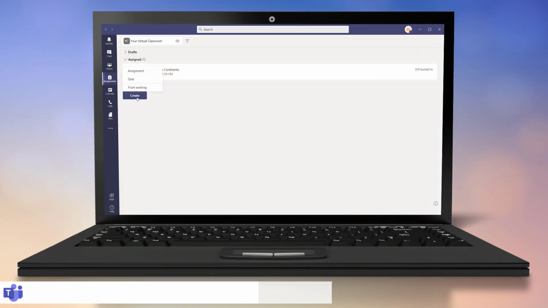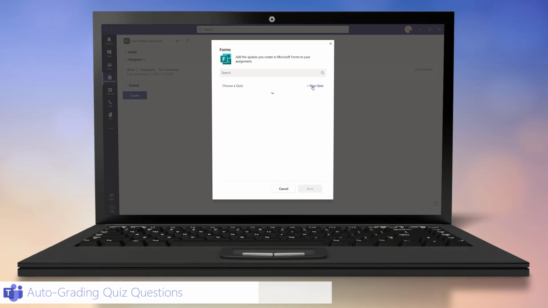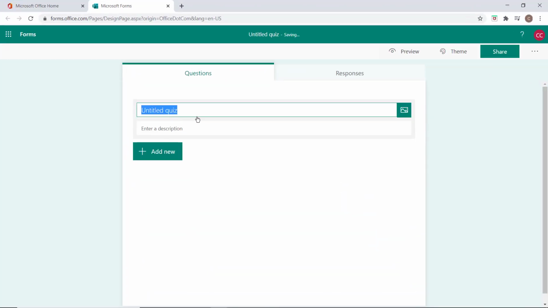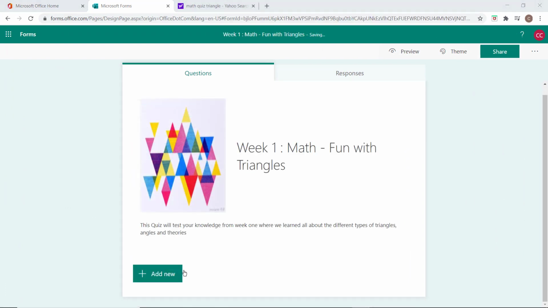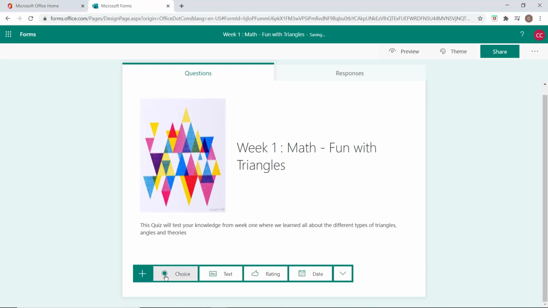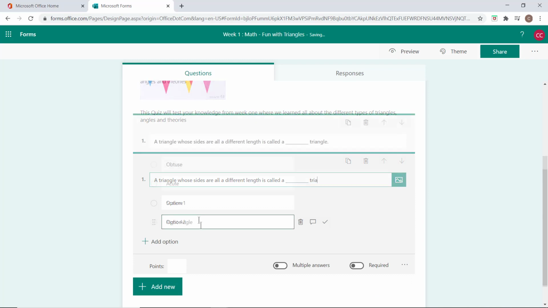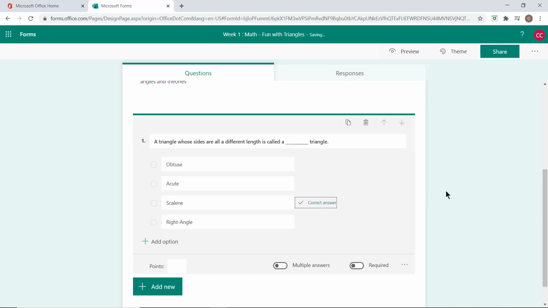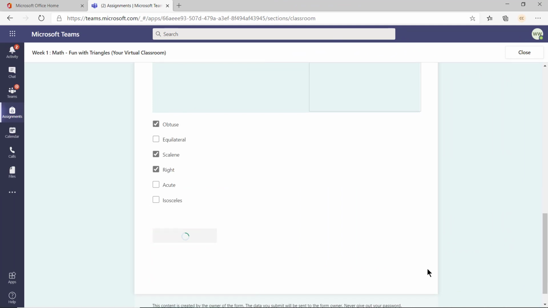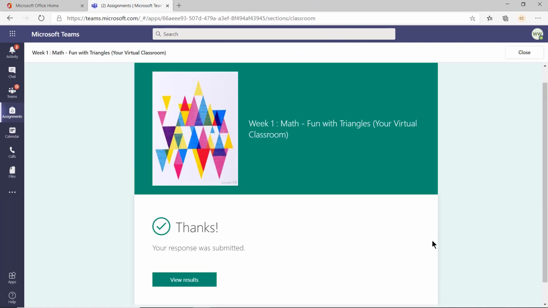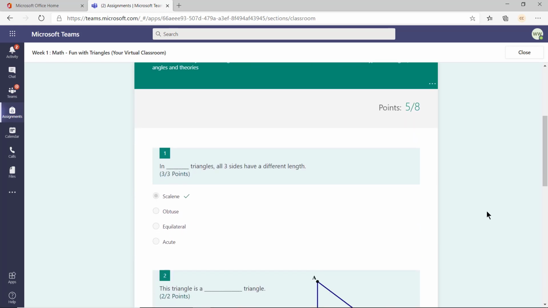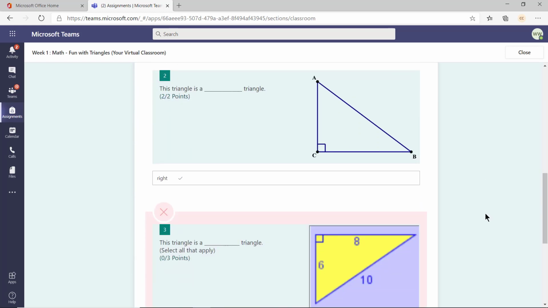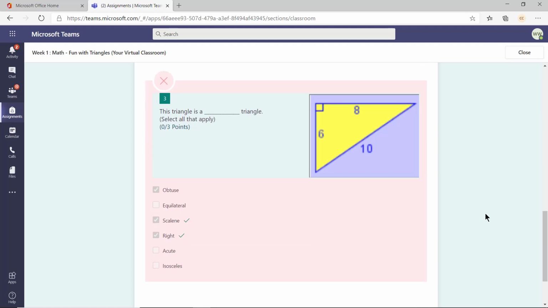The assignment section of Microsoft Teams also allows you to create quizzes using the Forms application embedded into the Teams environment. As a time-saving tool, you can build your quiz questions to include auto-grading questions. Multiple choice, short answer text, and ranking questions allow you to input the correct answer when building the quiz for your students. When the student submits their completed quiz, all the auto-grading questions will be marked on your behalf, allotting all possible points for a correct answer and 0 points for an incorrect answer.